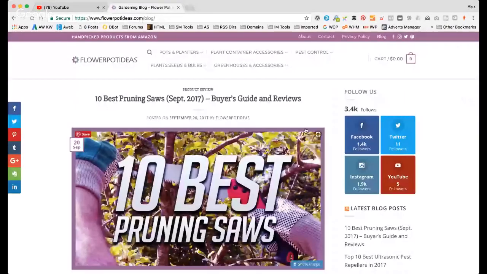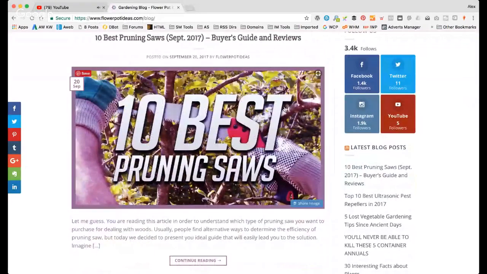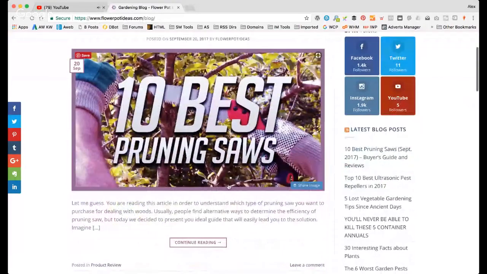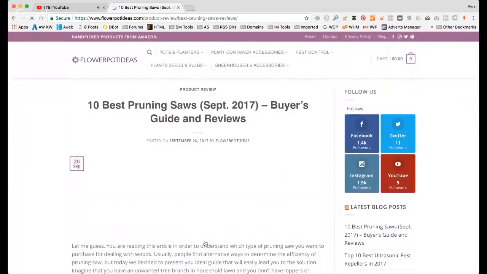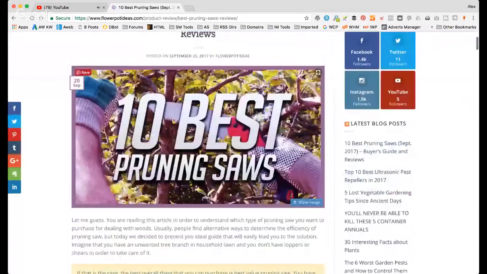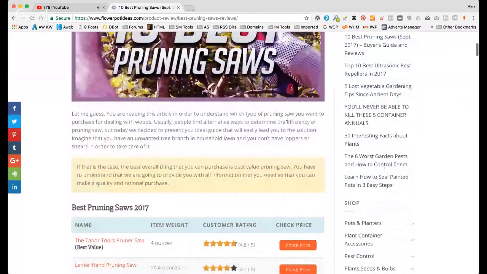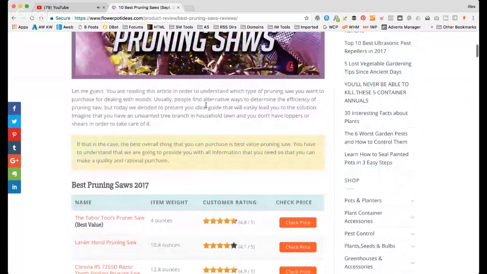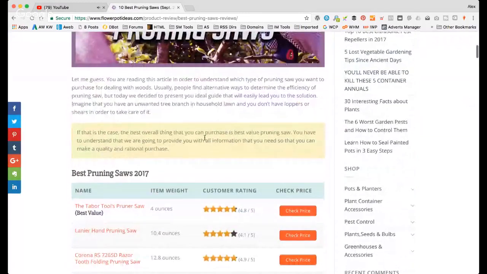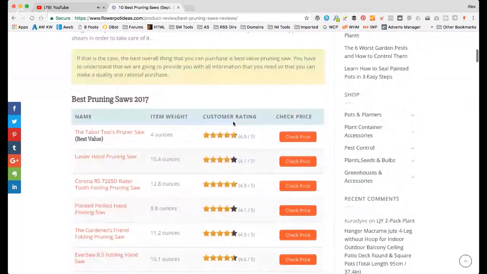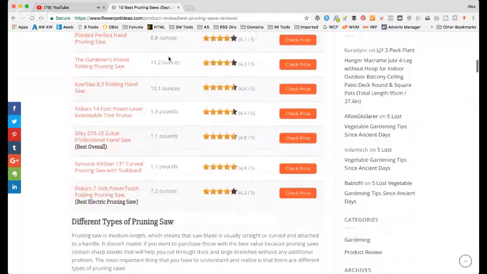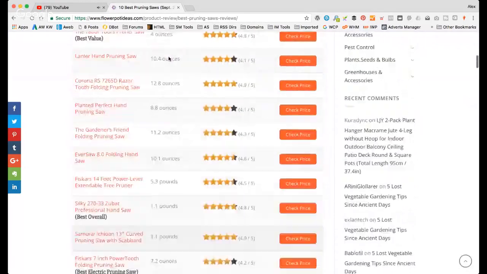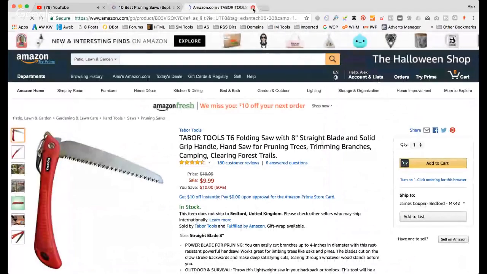Okay. So I'm guessing this is the article, 10 best pruning saws. First thing, I do love the thumbnail. Very clear. I need to work on my thumbnails. In YouTube, they're really important. And in blog posts, they're really important because they get the click. So yeah, great thumbnail. Lovely formatting. You've added a bit of a color background there. Kind of catches the eye. You've got a lovely table with some stars even. And then obviously a check price, which is going to send me to Amazon. Perfect. You just cookied me.